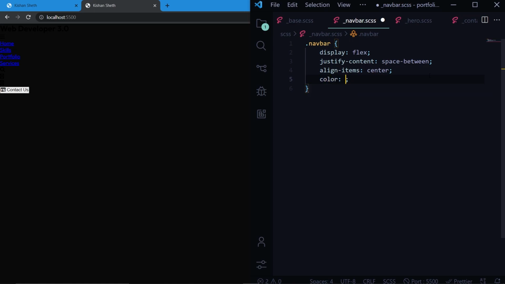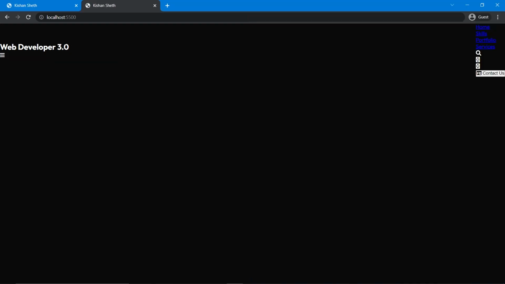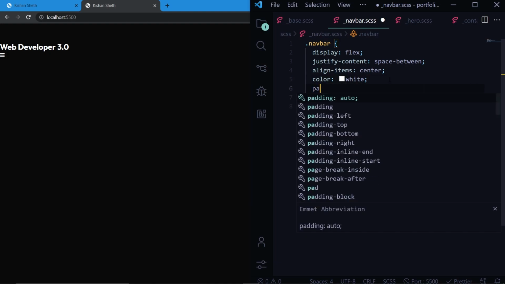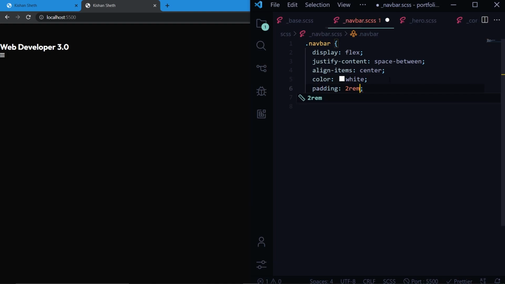We'll also give it a color of white, so all the font color would be white. You can see that there is a space between. Now let's write padding of 2 rem to top and bottom and 0 to left and right.